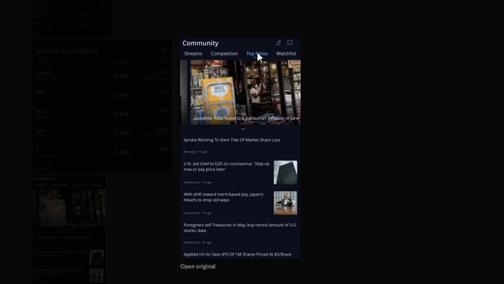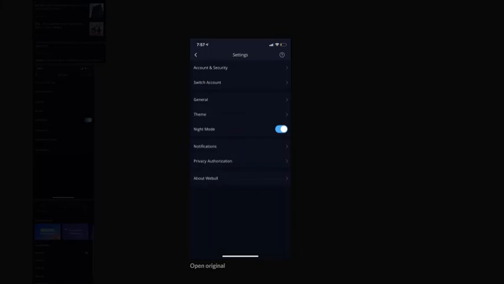You can also look at the top news, which is a good thing to look at as well. So this will just show you some of the top news going on in the Webull community, or just in stocks in general. So then you can go next to the community. So you go back to the bottom of your screen. You'll see, once again, watch lists, market, that circle, and then you'll see community, and next to it's your menu.